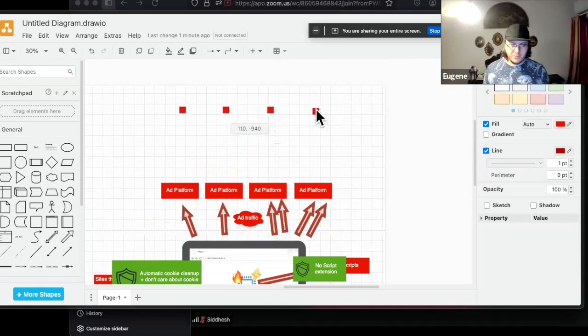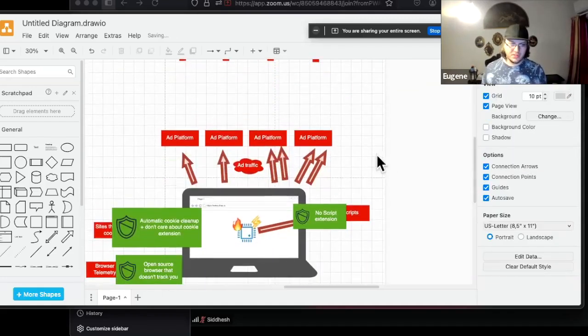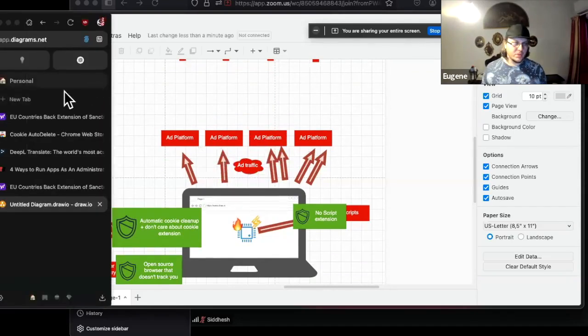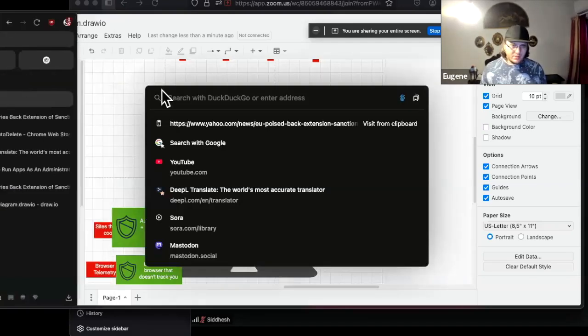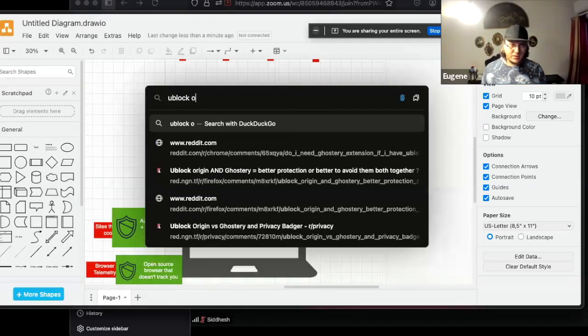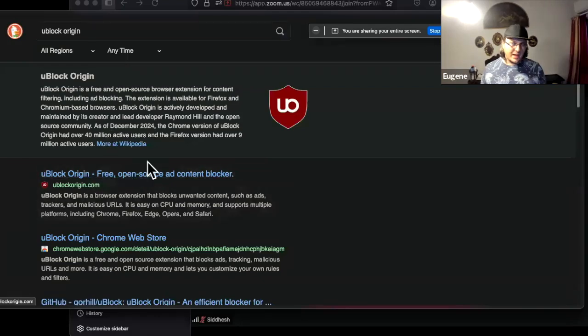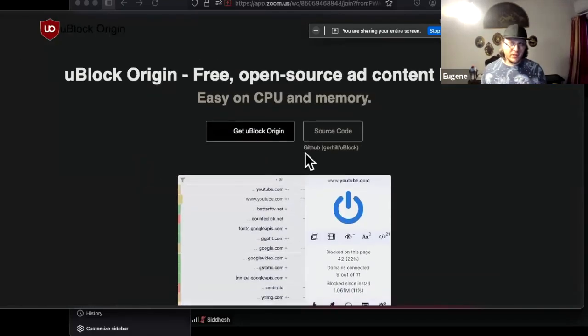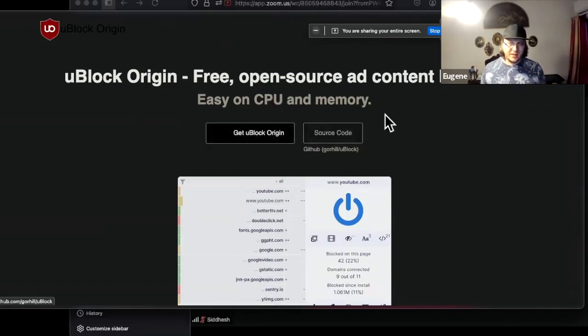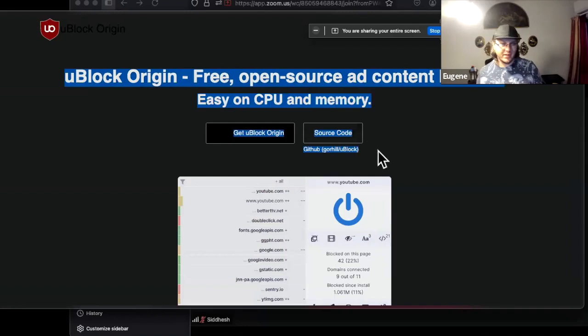So first, the simplest way to block all of this kind of the unwanted traffic is to use a proper ad blocker extension. The most popular and the most recommended one is called uBlock Origin. I would be happy to say that it's available for every major browser, but it changed months ago, because Chrome browser launched a new version which actually prevents extensions like this from working properly.